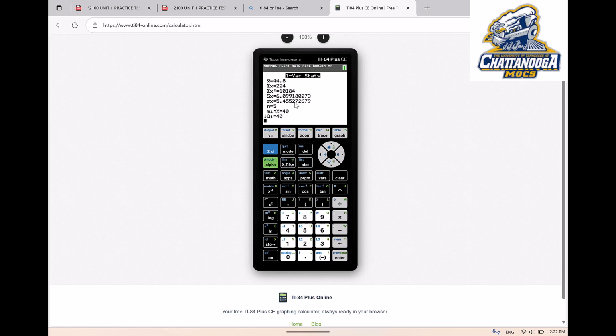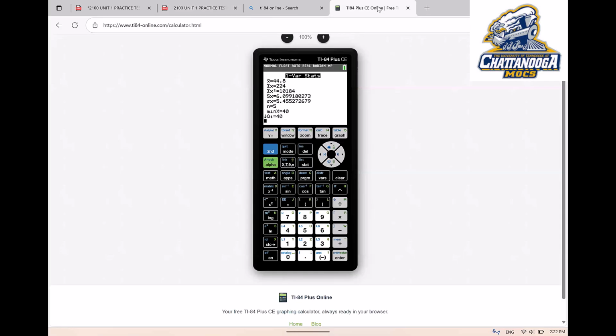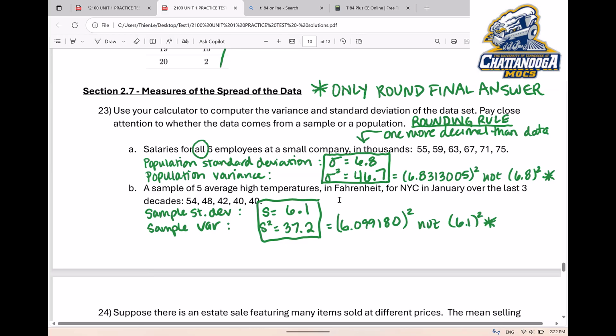So here you can see that you have the S and the sigma. We use the S when we talk about sample, which is 6.099 here. You keep 3 digits. And you use the sigma here, which is 5.455 if you talk about the population. But in this case, we're talking about sample, right? So when you use S, which is 6.099, 6.1 here, and if you keep 3 digits, it's 6.099. But anyway, even if you use 6.1, it's still okay.